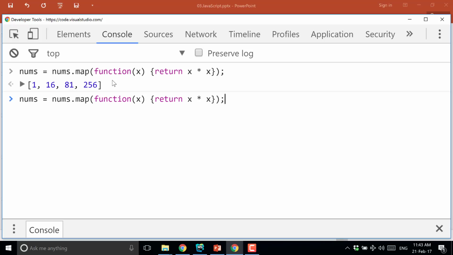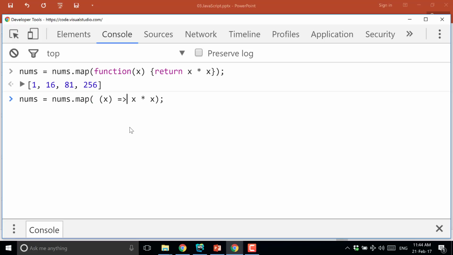There is a better way of doing it. Developers are very lazy creatures. The less, the better for them. So with the new JavaScript, you don't need to put this keyword function. Just remove this function, remove this return, remove this, and just put an arrow.